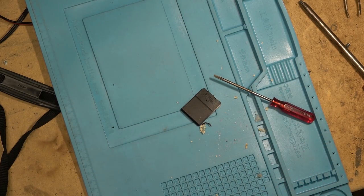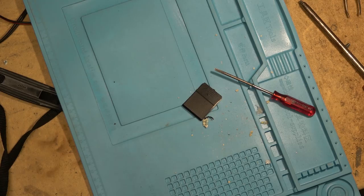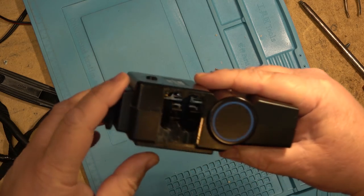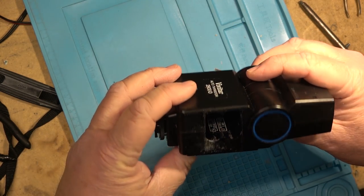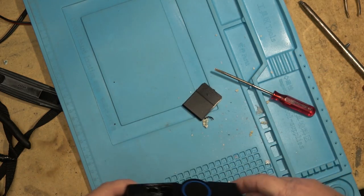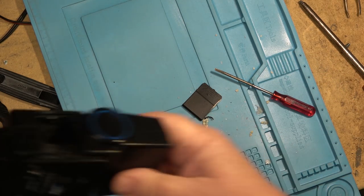Which could be catastrophic or it might not be that bad. It all depends on where that battery acid got to. It actually doesn't look too bad inside. If you look down inside there, it looks like the corrosion was contained to the actual battery compartment itself, which means that this one may be savable.